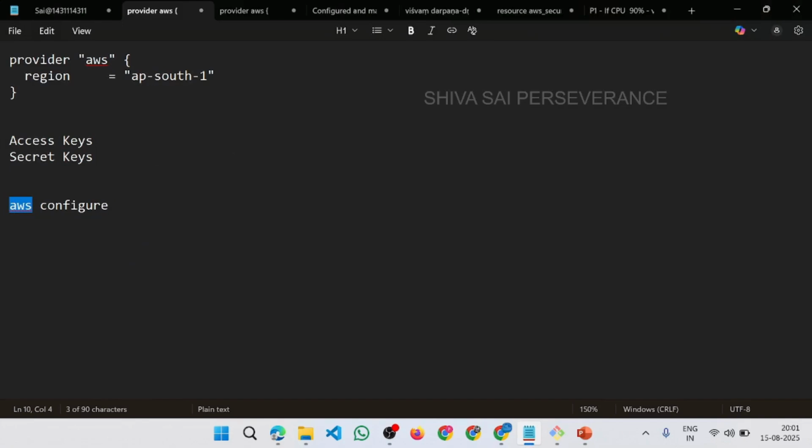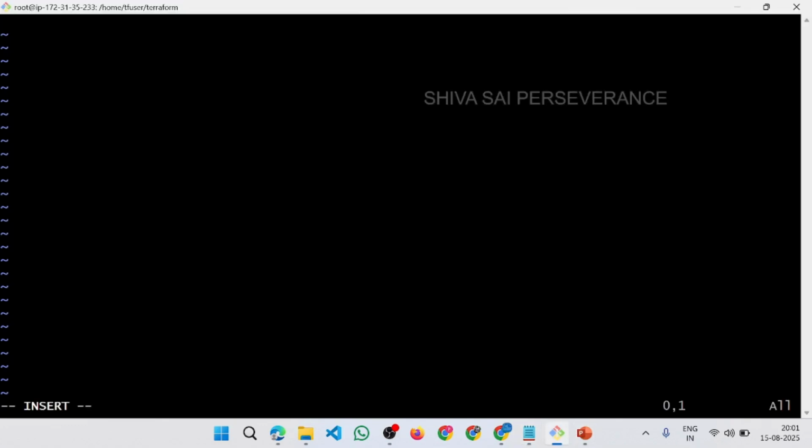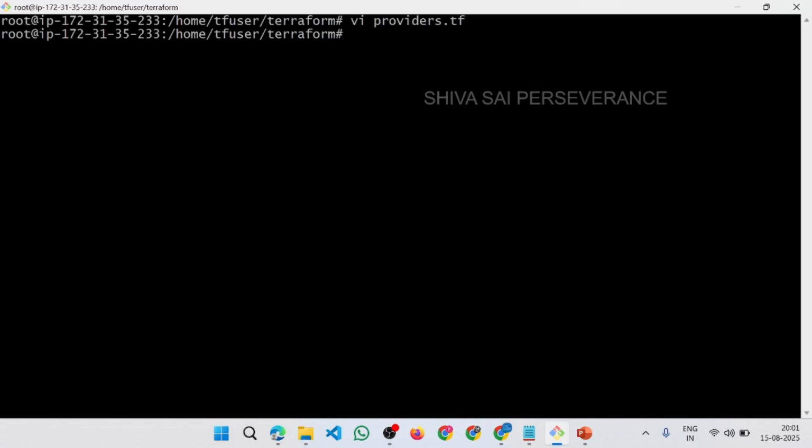It is already here. Because we are giving the region, you can simply give the region here also, but give everything using aws configure, which is the secured way. This is not required for us, as it is already configured within my system.